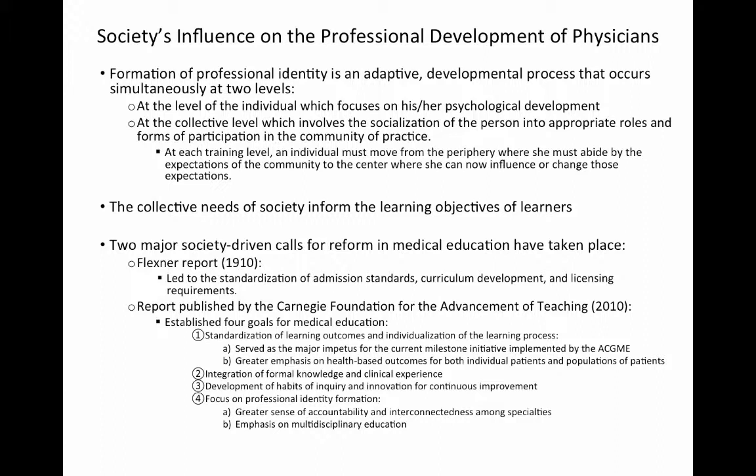And this really centered around four goals for medical education. First and foremost was the need to standardize learning outcomes, but individualize the learning process. This, in fact, has served as the major impetus for the current milestone initiative implemented by the ACGME, which is really now focusing on the need to have fixed outcome variable time training versus variable outcome fixed time training. In addition, there's been a much greater emphasis on health-based outcomes for both individual patients and populations at large.